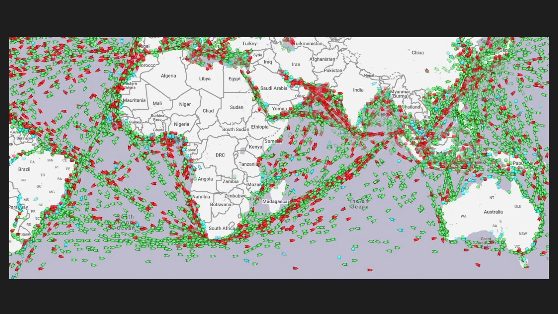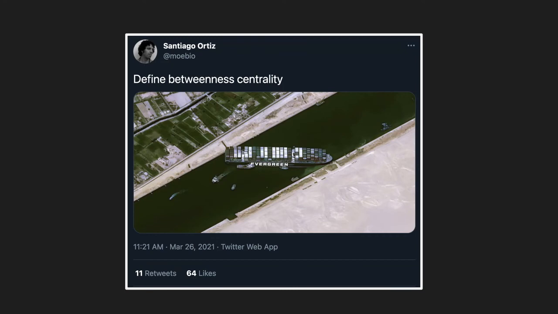I know it probably seems like years ago, but do you remember when that big boat blocked the Suez Canal? Here you can see other container ships making a long trek around the Horn of Africa due to the blockage. One way to think of this is that it's a massive graph problem. We have ships around the world looking to find the shortest path between 2 points, and invariably this results in the use of the Suez Canal. In the graph world, we could say that the canal has a very high betweenness centrality. This is just a fancy way of saying we look at the structure of a network to determine nodes of particular importance. Now in a dependency tree, asset map, or in UEBA, this can be helpful to identify entities that could be the target for an attack.